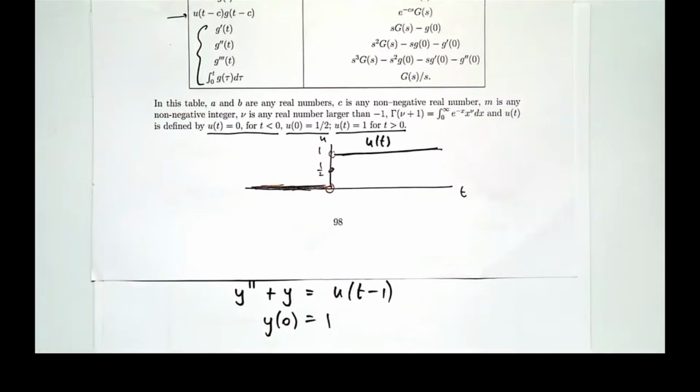Who can tell me, on this early Wednesday morning of week 7, what the graph of u of t minus 1 is going to look like? Would it be just the same but shifted to the right by a unit? Perfect. That's exactly how I would think about it too. It's the same graph as you see already drawn, but moved 1 unit to the right.